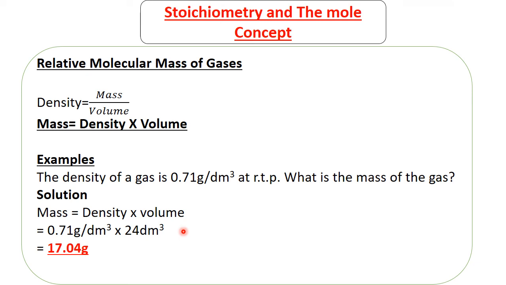So the mass of the gas is 17.04 grams. So it is okay to use the molar volume, because the molar volume is the volume of 1 mole of a gas. And since we're just calculating relative molecular mass, which is about 1 mole of a substance. Hope you get the thinking there.